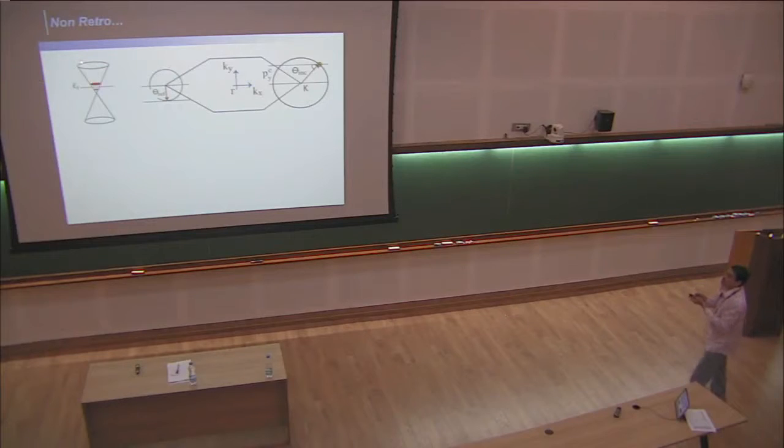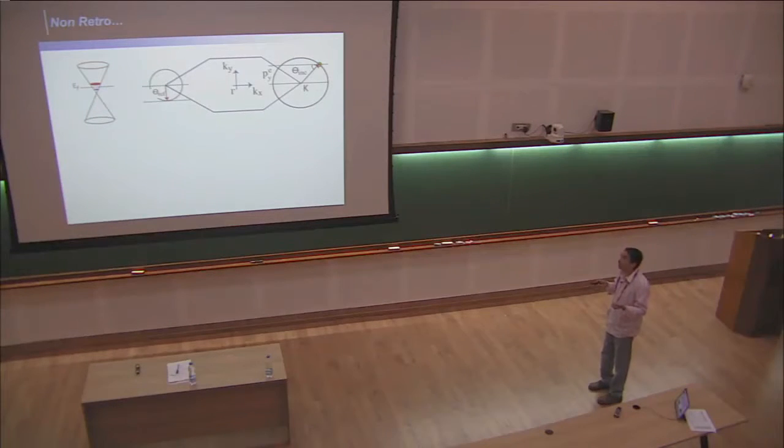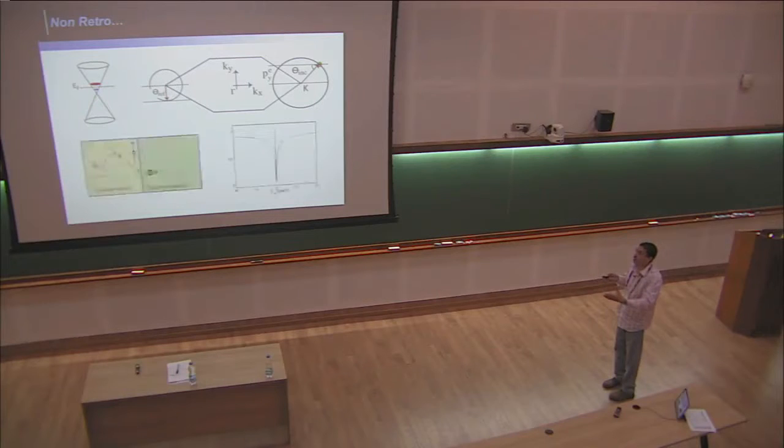Before going from retro to specular, there is a non-retro type of quantum difference. What I mean, when you come closer to your Dirac point, you can have a situation that the electron is coming from this red circle and the holes from the blue. So you have two different energy contours. Because of that, in order to conserve the y direction of momentum, the incident electron angle and reflected hole angle will be different. In fact, the reflected hole angle is bigger than the incident electron angle, right? Which means they are not retracing the same path. So that's the non-retro type of this thing.